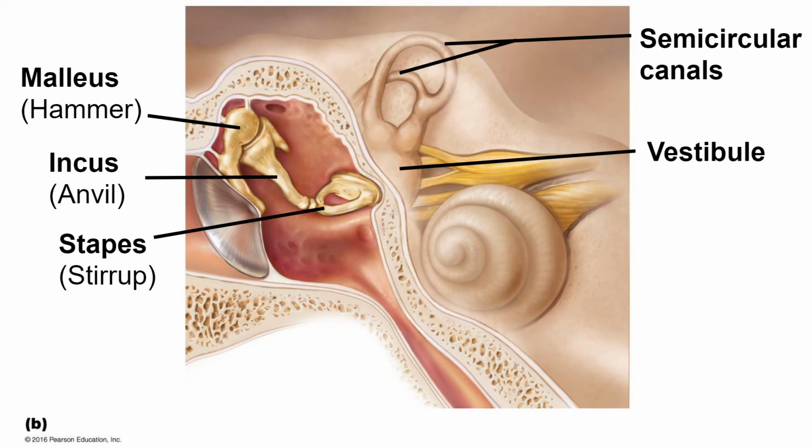And part on here is the vestibule. So the stapes actually vibrates on the vestibule, which then transfers it to the semicircular canals. So the vestibule and the semicircular canals are our organs for equilibrium, or balancing. And then we have the cochlea. When the stapes vibrates, it also sends vibrations going through the cochlea. This is our hearing organ. And by the way, these yellow things coming off are nerves.